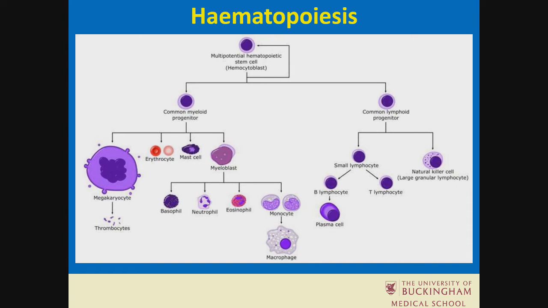And so the myeloid cells will eventually differentiate and produce megakaryocytes, which produce platelets, and red blood cells. But the rest of the cells are white blood cells or leukocytes. And if ever asked in an exam to name a circulating blood cell, do not say leukocyte. Far too generic. Specifics we want.